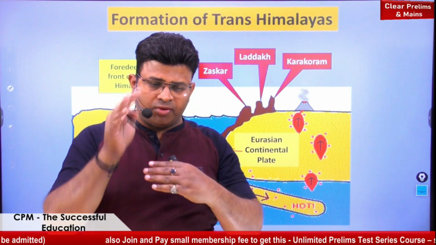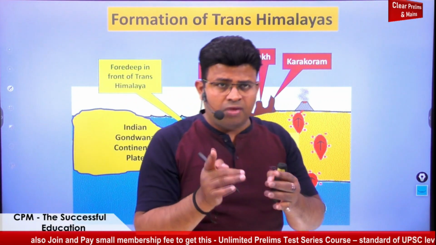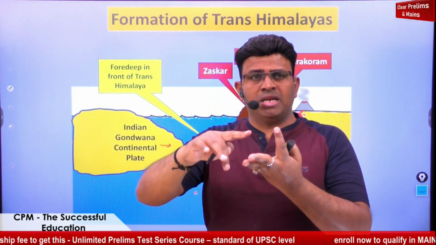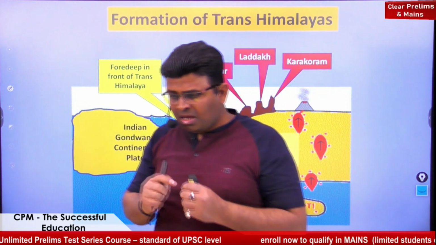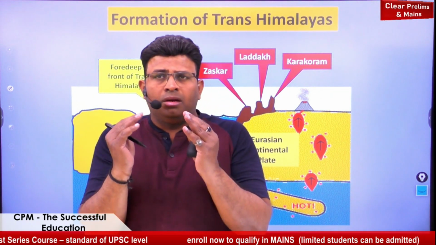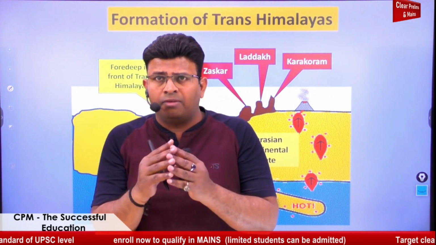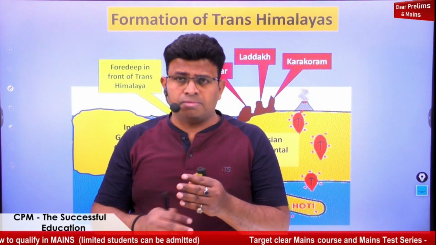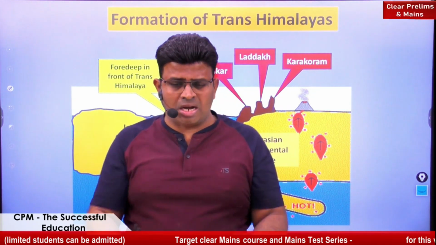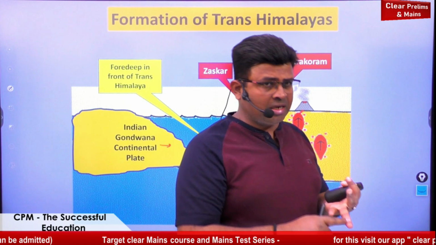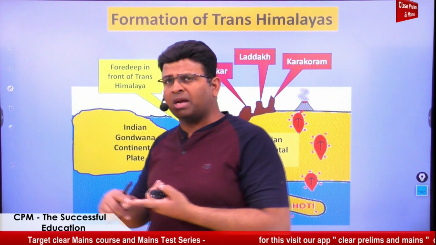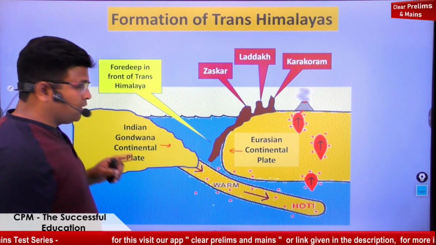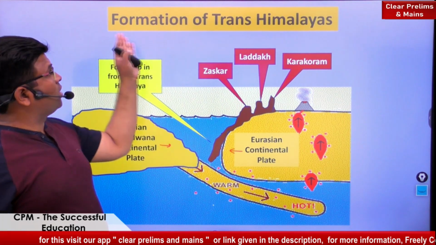After the formation of Karakoram, Ladakh and Zaskar, we will see the formation of the Greater Himalaya, Middle Himalayas and Shivalik range. In half an hour, maybe 40-45 minutes, I will make you understand the formation of the Himalaya with the basic concept, without which continental drift theory, plate tectonic theory, sea floor spreading and convectional currents of magma cannot be understood. Now we have understood the formation of the Trans Himalaya.